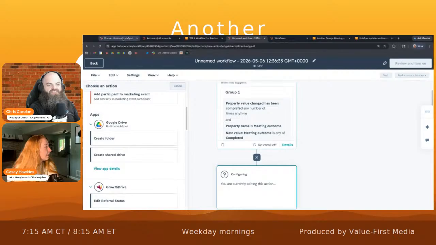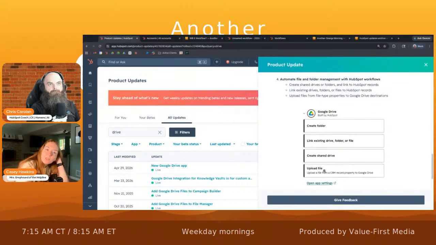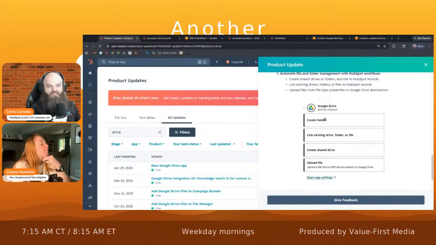But yeah, this is our third one in, and this is our first non-HubSpot app that we're trying to involve in the Will It Work chain. But it does seem like there are some new options. Upload file being the one I think I would want here, potentially. I don't know. Do I have a file? Link existing drive. Okay, so let's go with knowing these are our options from a meeting.